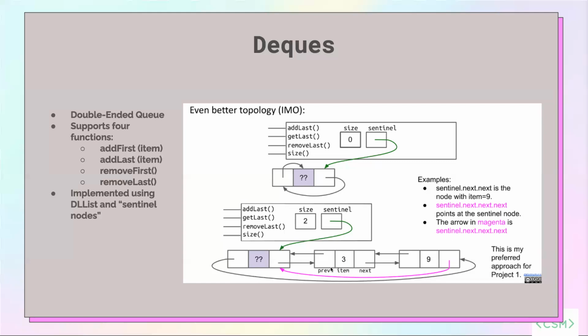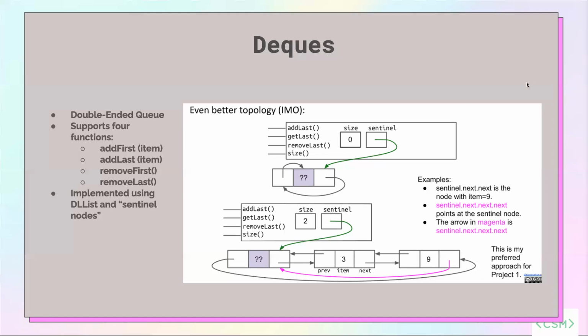The reason is that if we want to do remove first or add first, it's a lot easier to have a sentinel node when we're implementing the deck itself. If we wanted to remove this node, we'd have to change what the sentinel node is and all the corresponding things. Having a sentinel node helps streamline the process. It's mostly just for implementation, and you're not going to have to really know that on the test. Another reason is you don't have to have special cases for null exception errors in certain places.